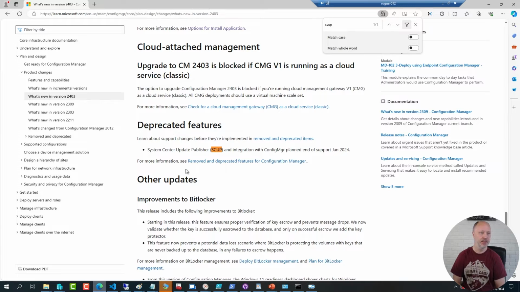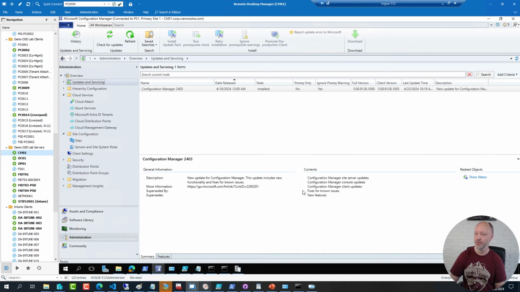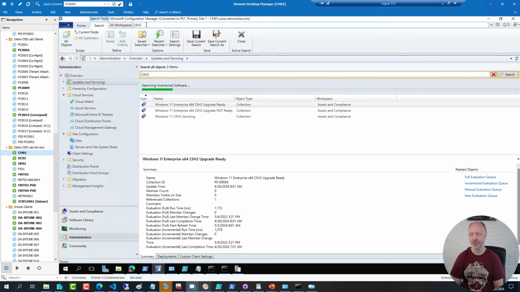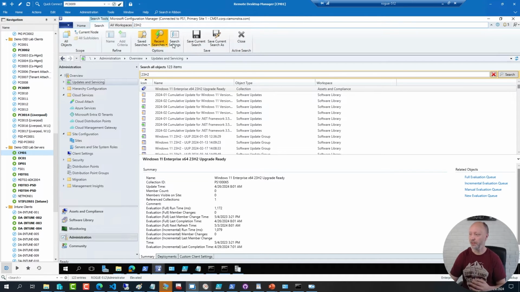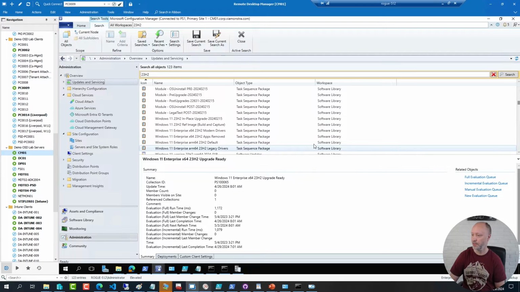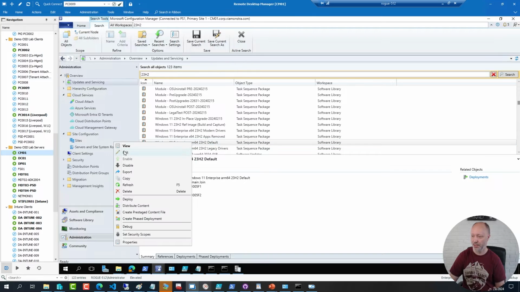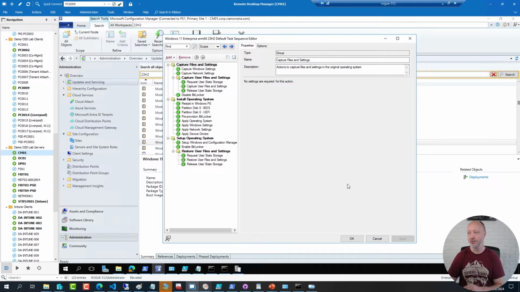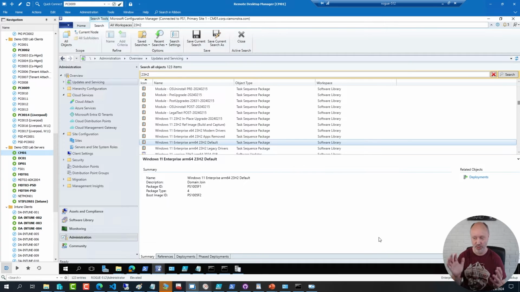Now, one of the shiny features, however, that was added is the global search that I like a lot. So if I get over to my lab environment again and go up here in search and, for example, type in 2302 and wait patiently, you will now see I get a collection back of all objects, no matter where they are, that is having 2302 in their name. So for example, I can go ahead and check out some of my task sequences, and I can do an edit or view directly from here. So beautiful addition, allowing you to search effectively across all different nodes in the ConfigMgr console.